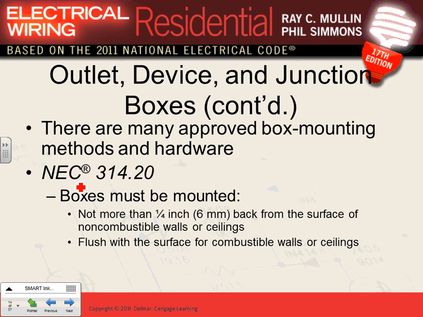When you mount the boxes, there's 2 rules, guys, very important. Rule number 1, if the walls are combustible walls, like wood, then you flush these boxes, right? You see them flush the box. That's in the journeyman exam. You flush your box if it's combustible. Non-combustible, like walls like these, concrete, they allow you not more than a quarter back from the surface. You can sit it back no more than a quarter, because it's non-combustible. If something is to sneak, it's not going to burn a concrete wall as easy as burning a wood wall.